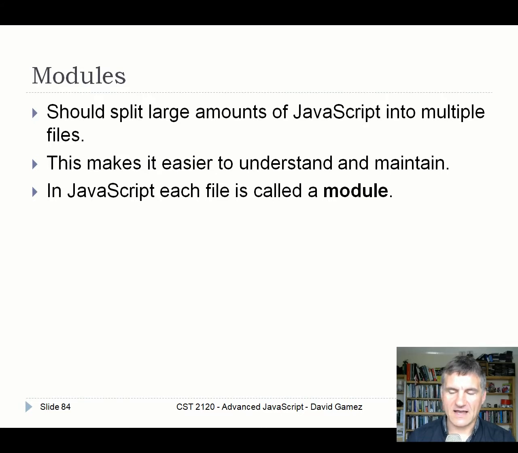So if I have X used in one module, one file, let's say, even if it's global scope within the module, I won't be able to access it within a different module unless I explicitly export it and import it. So it enables two people to collaborate on a project without coordinating every single variable name that they're using or name of function.